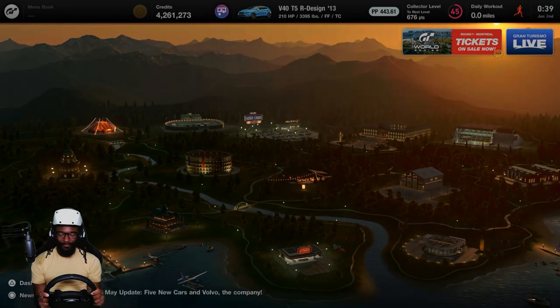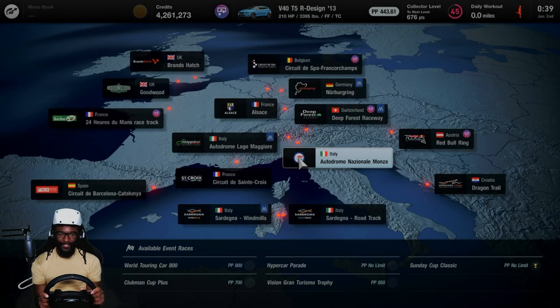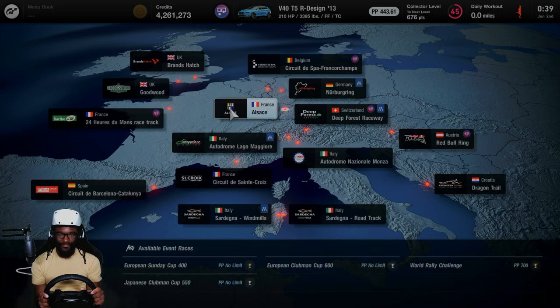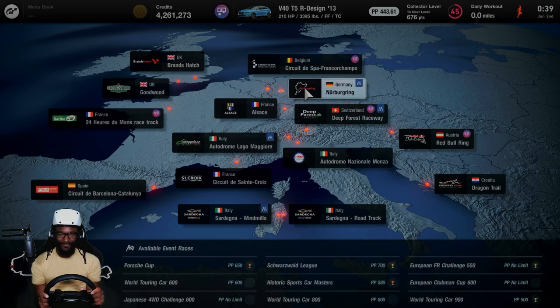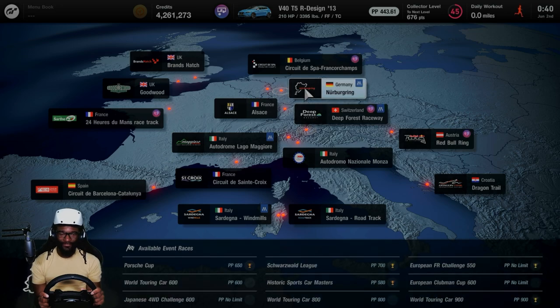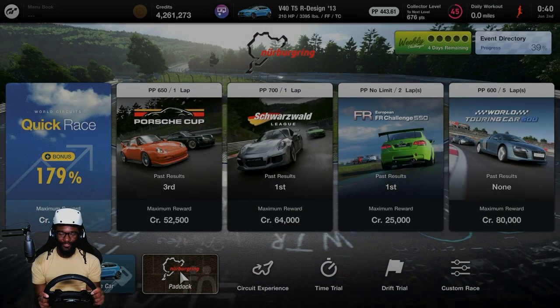See where we're headed to. A European car, so we got to take it to Europe. We don't have a Swedish course. So what's the closest to Sweden? Either Germany or Switzerland, I guess. We did Deep Forest, so check out the Nürburgring.